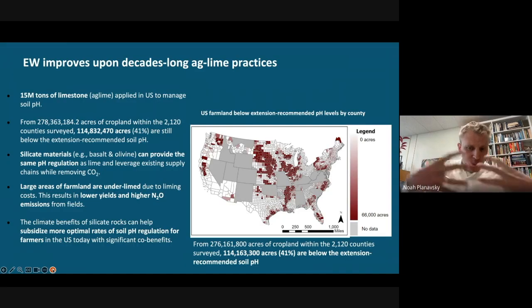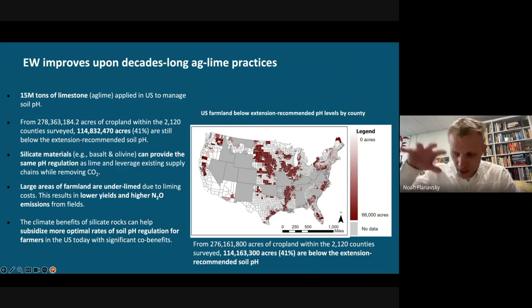One of the other reasons to be thinking about this, setting the stage for why we're interested in this, is the potential benefits to farmers, which is one of the ways to think about the real potential of this process to scale. Overall, soils are very acidic. So this enhanced weathering process is a way to deal with that acidity, which is decreasing agricultural yields.